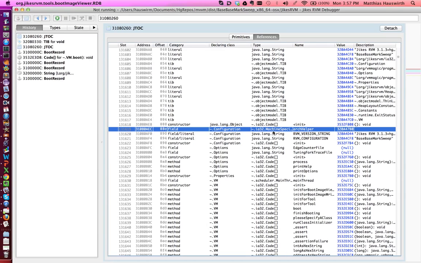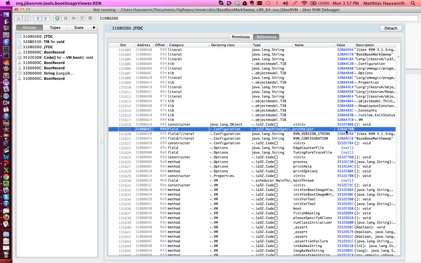The type of this field is IA32 machine specific something. The value of this field at the moment is a pointer, an address to some object. So static fields, all of them are stored in here. When you do getstatic or putstatic, essentially you're updating this memory location here, putting a different pointer in here.